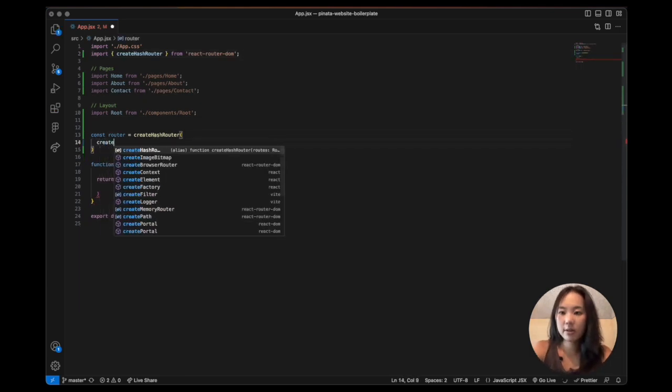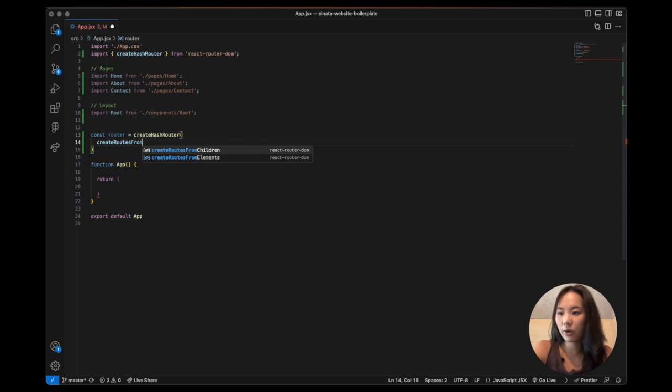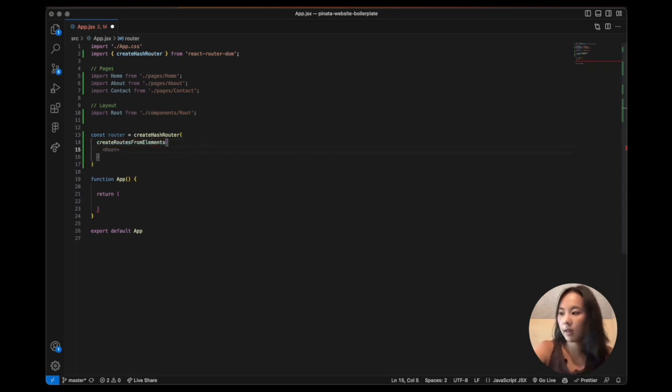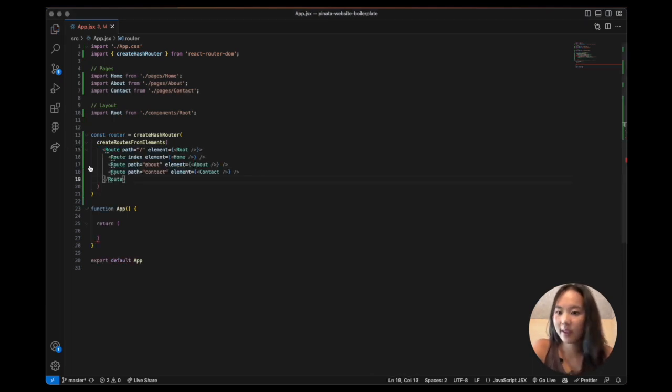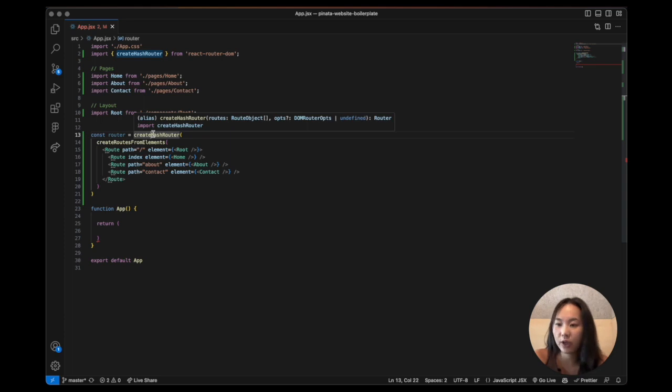Awesome. And let me just go ahead and write out all this code, and then I will go through it line by line. Actually, I've got it right here. I'm going to just copy and paste that in. Sweet. So, line by line walkthrough. This is the key part of what makes this project so magical. So we're using the createHashRouter function to create an instance of a router that utilizes hash-based URLs.